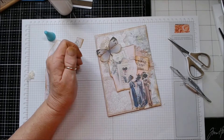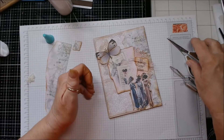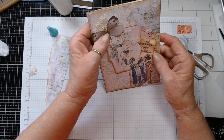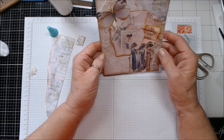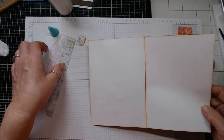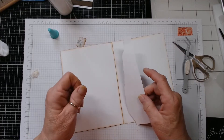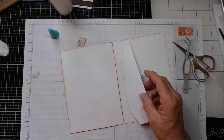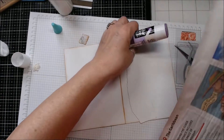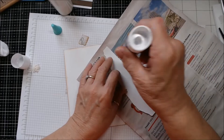I'm going to put glue down here and here — glue everywhere. Like this, like that — just so we have a little something more underneath the butterfly to sit on. I even remembered to get my baby wipes out today before I started. I like how that looks. I like this little string coming down here. I like 'Find the Joy in the Ordinary.' So let's go to the inside.